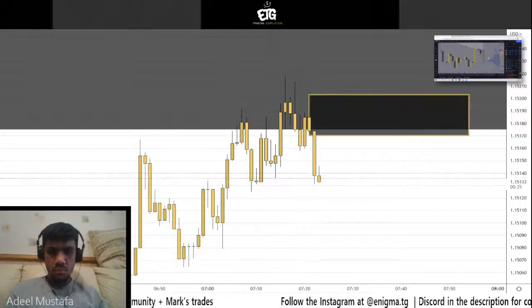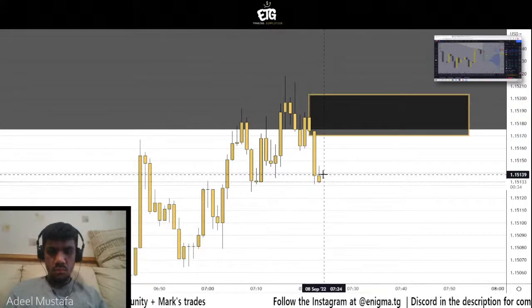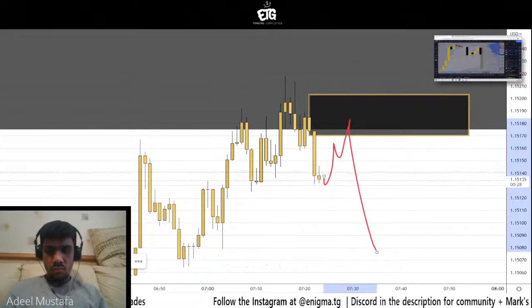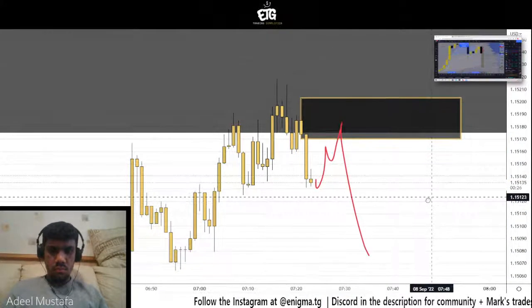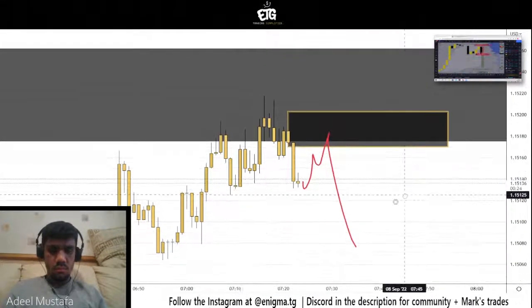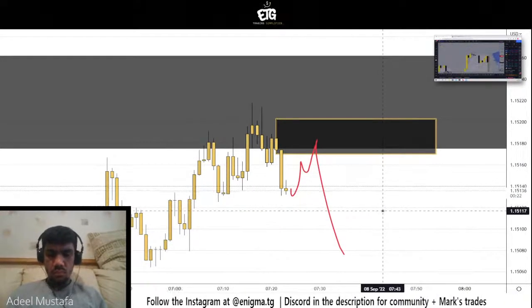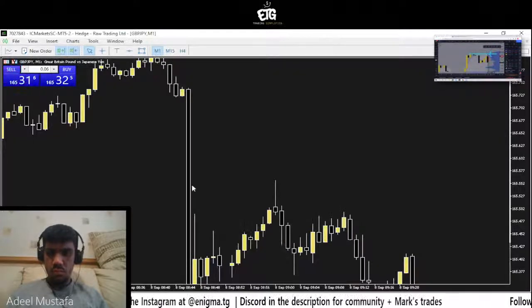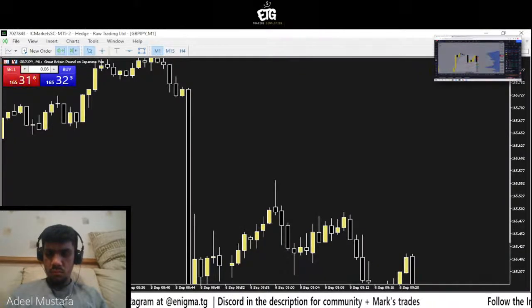Looking at the 4-hour time frame, not much to see here besides the fact that the weekly VWAP is being retested as well by the previous 4-hour candle over here. And they've actually formed a high volume cluster down here as well. So something to look for, and just an extra added confluence.